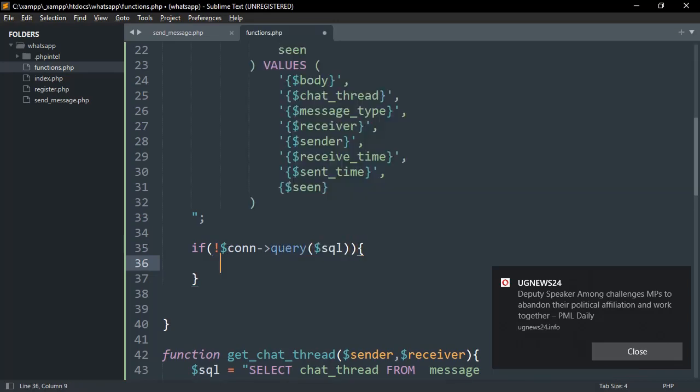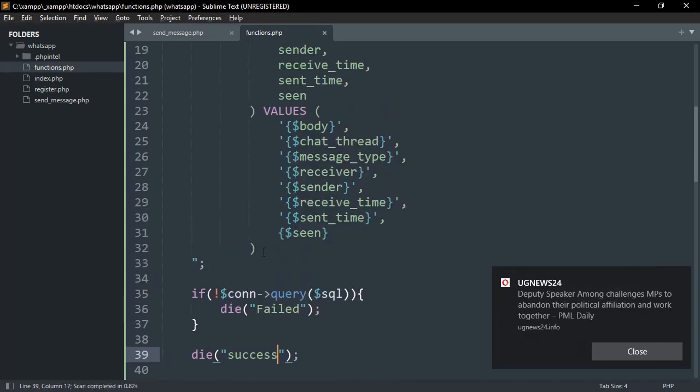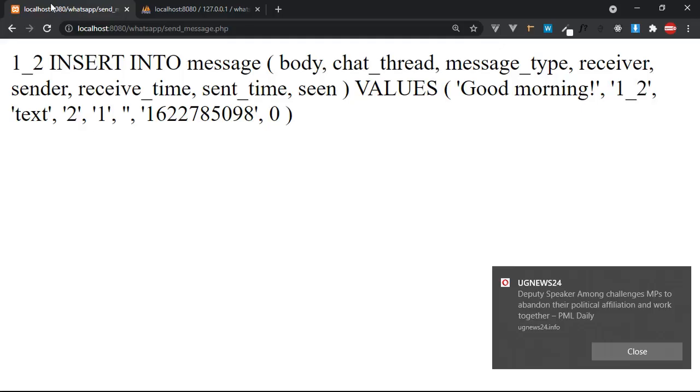If it fails, then I can die here with fail, and if it passes that die, I'll know it has succeeded. So I'll put here the last success. So this is just for testing. So let's go ahead and run the SQL and see.